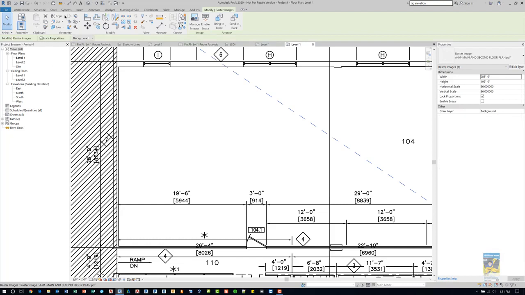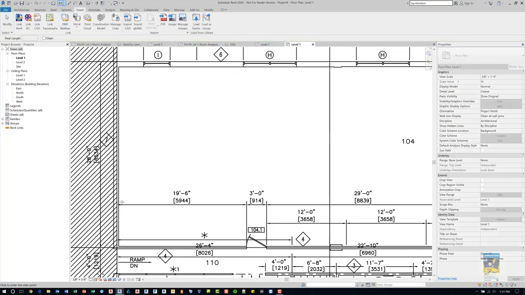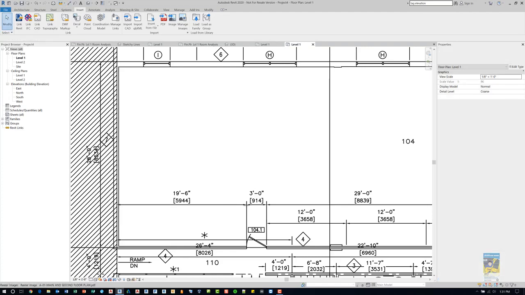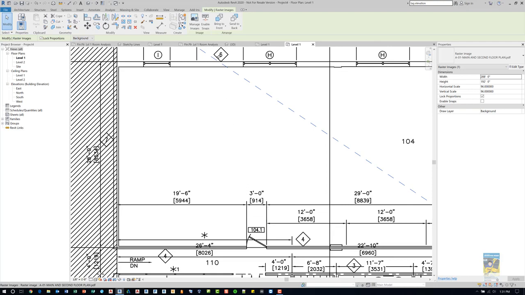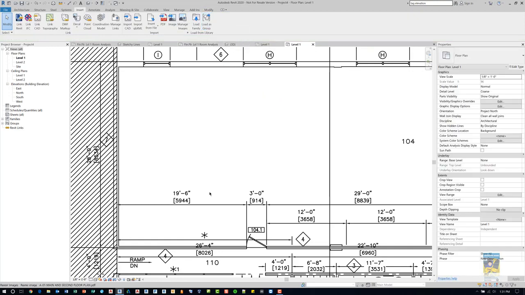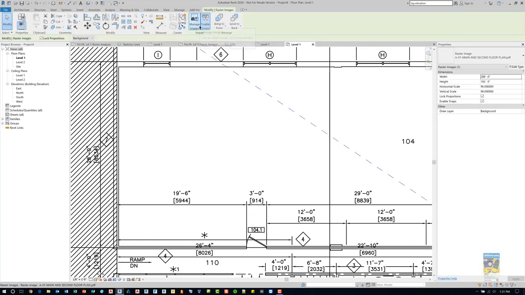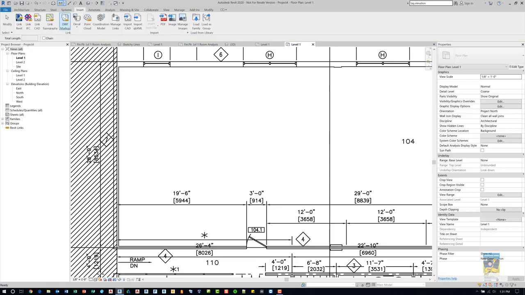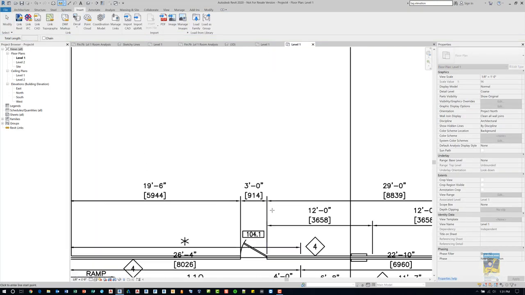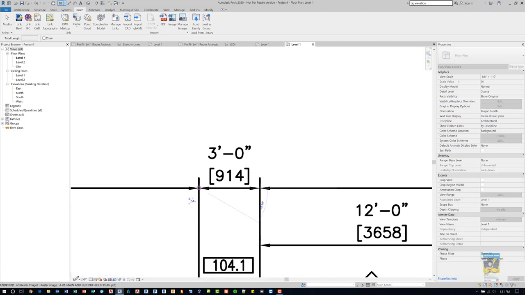I'll use my distance command, and I'll measure from here to here. Now, if you look very carefully, it doesn't want to snap to the endpoints. What you need to do first is select the PDF file, click Enable Snaps. Now that that's done, it's highlighted, as you can see here. And now if I do the measurement, you can see it'll snap to it. So let's go ahead and zoom in a little bit and click this point to this point.